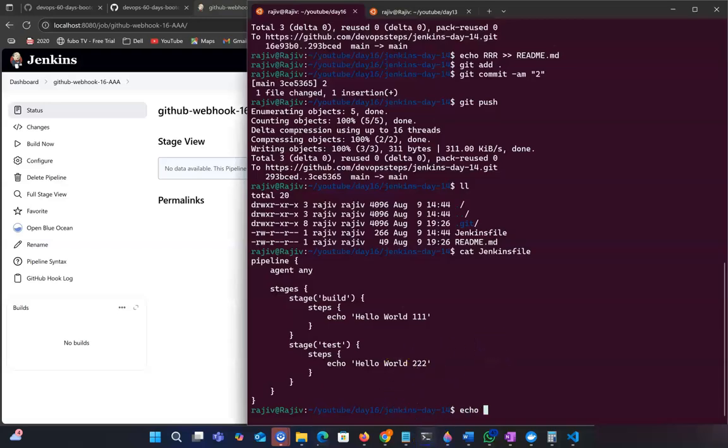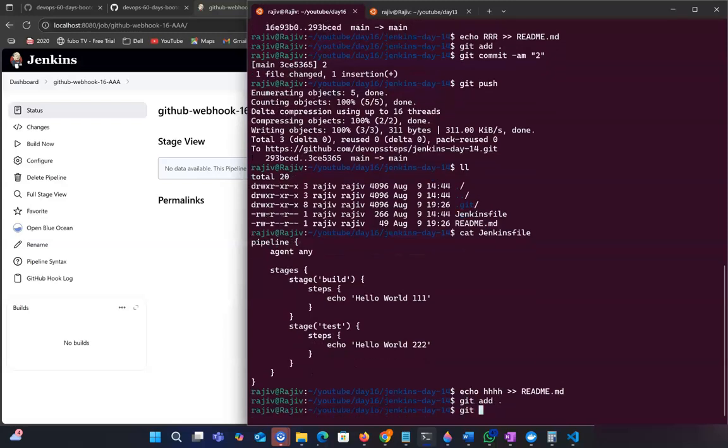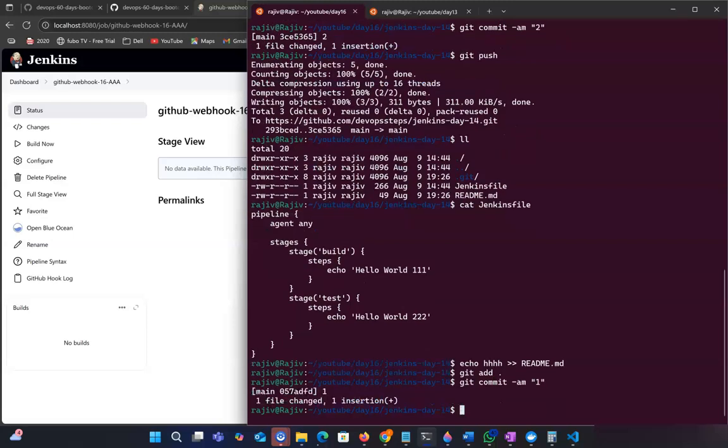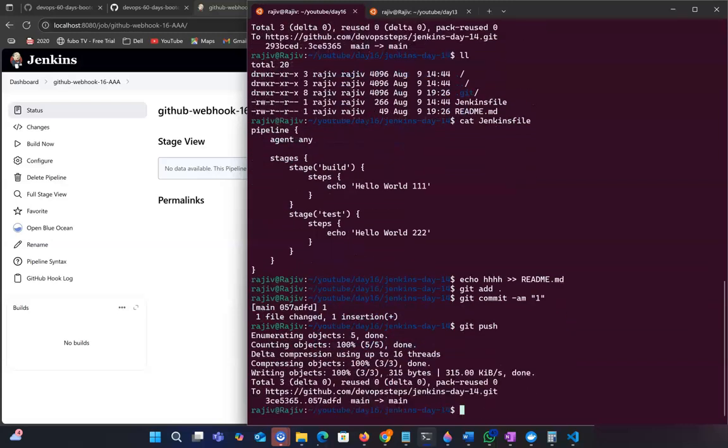So echo hhh. Then git add. You can see right away it will be triggered.